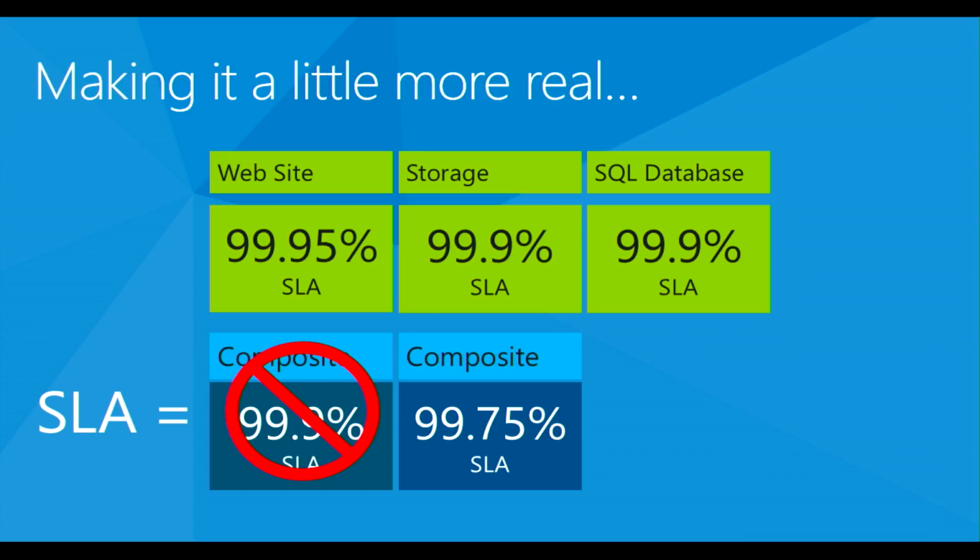And what you're going to find is at some point your customers are going to say, wow, I want more than 99.75 out of you, which means you as a developer have to think through how to architect your app so you can survive failures, so that your overall SLA to your customer can still be 99.9. And that's where the art and science over the next couple of patterns will start coming into play. Make sense?